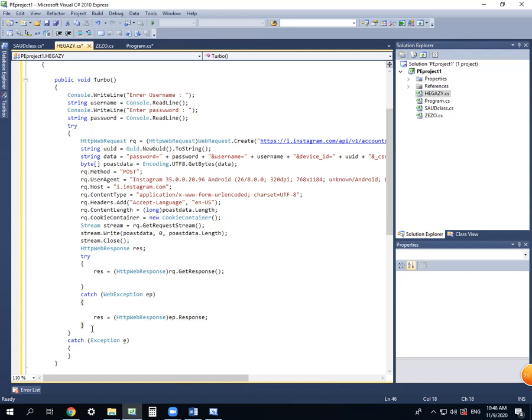Right now I need to get the text that the website answered me. Now I made the request, and the website will answer me with a text, so I need to get it. So I will use a using block with the stream reader to read from the website.